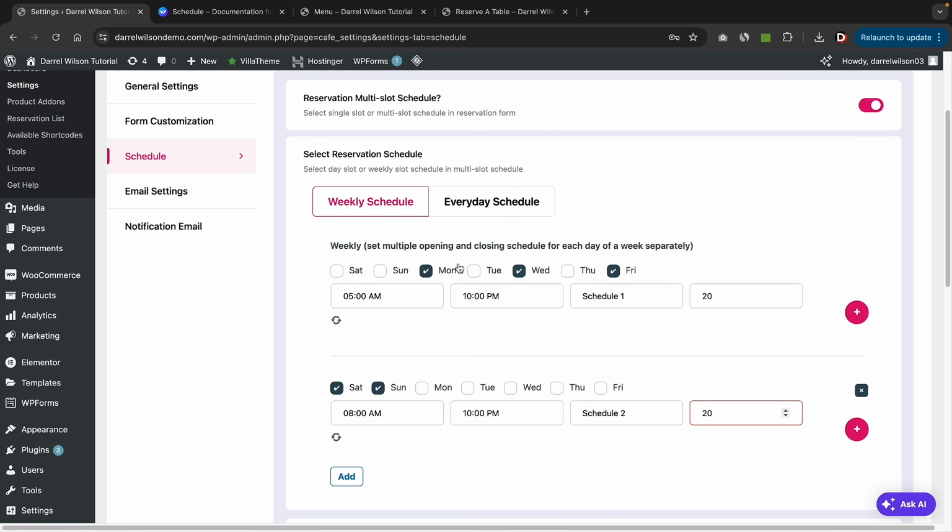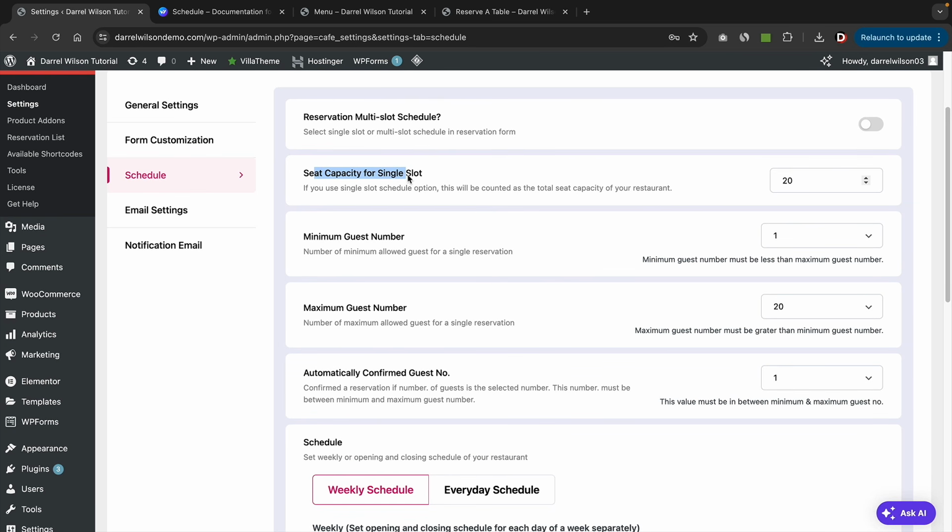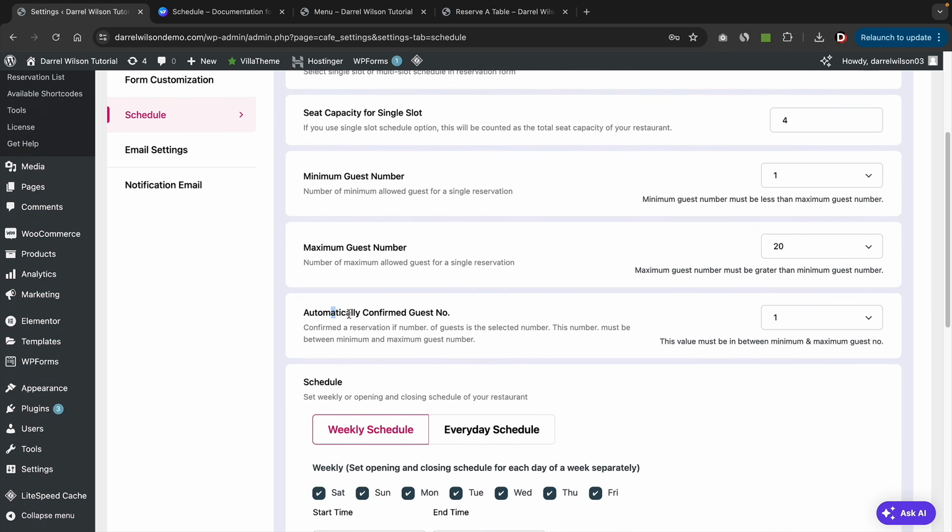So you can go this route if you want to have specific days and times. I think this actually might be practical because I don't think you're open every single day, the exact same time every day. If you are, you can just uncheck this. But if you do have a specific set schedule, you can use this booking system. Okay, anyways, let's go ahead and close that. So next we have seat capacity. This is saying how many people can book a table, so probably just like up to 4 or 3 or something like that. Here you have the minimum guest number, the maximum guests. Automatically confirm the first guest, which is practical.